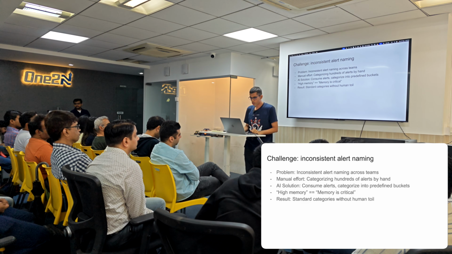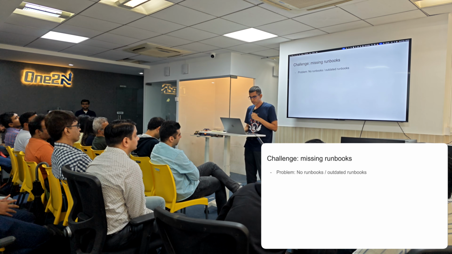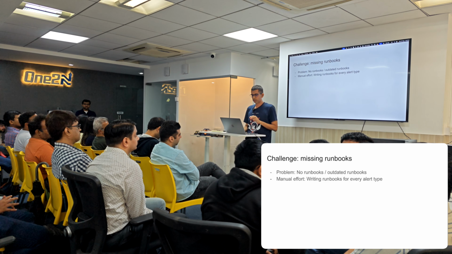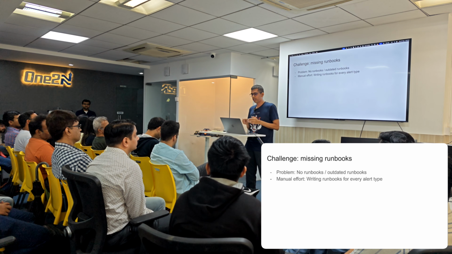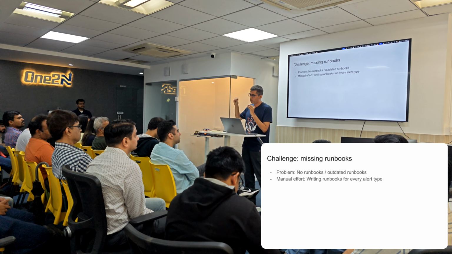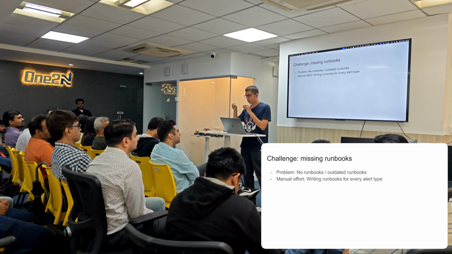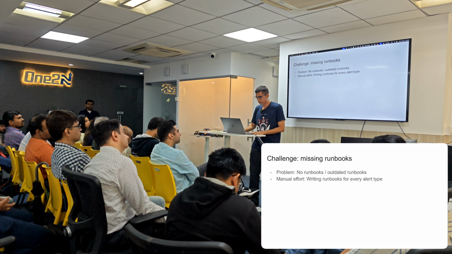This helps. The second challenge, missing runbooks, right? No runbooks and outdated runbooks are there. What is the manual fix for this? You'll see this pattern, right? Everything that can be solved by AI can be solved by a person, by a human doing the drudgery work for many days. So if that is the case, it is worth automating.